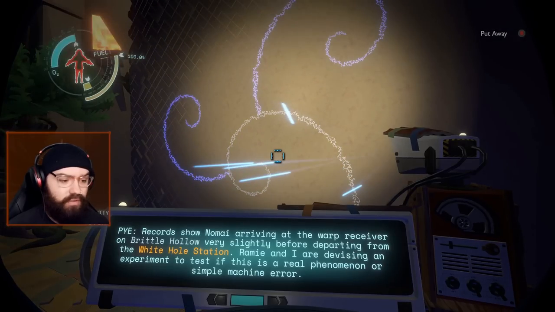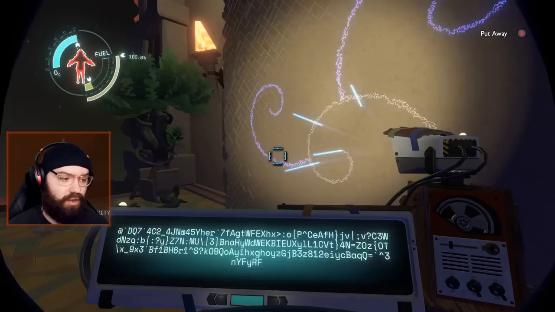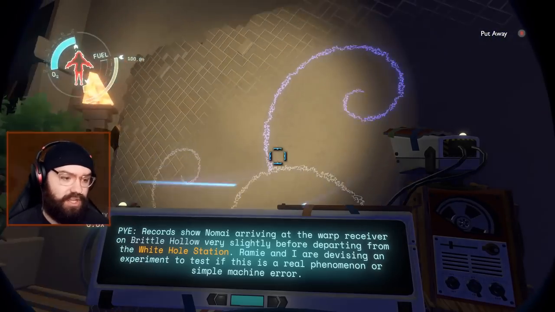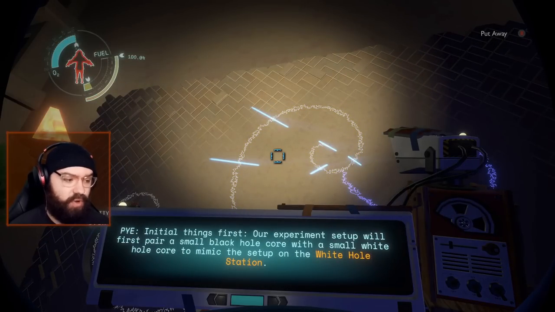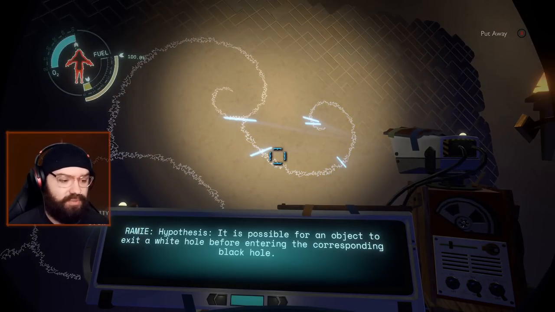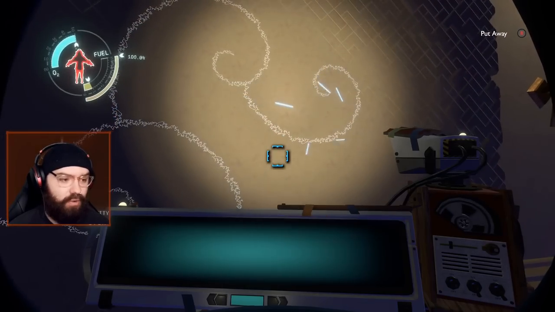Records show Namai arriving at the warp receiver on Brittle Hollow very slightly before departing from the Whitehole station. Raimi and I are devising an experiment to test if this is a real phenomenon or a simple machine error. In theory, what we want to try and reproduce is a negative amount of time elapsing between something entering the black hole and exiting the white hole at its destination. Initial things first, our experiment setup will first pair a small black hole core with a small white hole core to mimic the setup on the white hole station. Hypothesis: it is possible for an object to exit a white hole before entering the corresponding black hole.